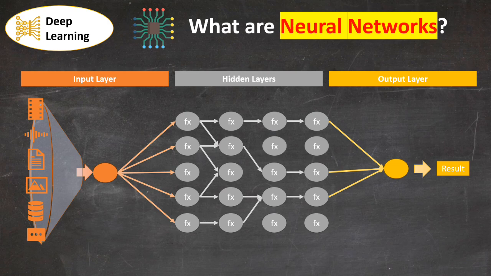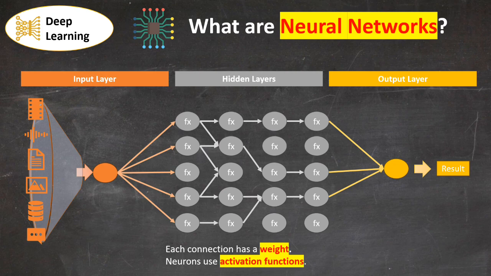Inside these layers are artificial neurons, which are connected to one another. Each connection has a weight, representing its importance. When data flows through the network, each neuron performs a mathematical operation on the input it receives, multiplies it by the weight, and passes it forward. To make decisions, neurons use activation functions, mathematical formulas that determine whether a neuron should fire or stay inactive. Common activation functions include rectified linear unit for introducing nonlinearity and sigmoid for probabilities. These layers, connections, weights, and activation functions work together to help neural networks learn patterns in data, forming the foundation of deep learning.